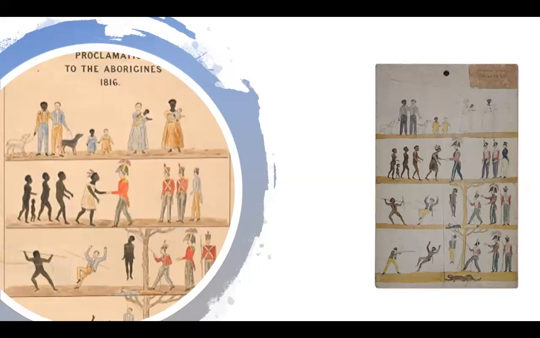That temporality — the promise of the rule of law held back until Aboriginal people give in, comply, or submit — continues to exist in the present day in relation to Indigenous people, not just in Australia but all around the world, including very much in Canada. There are promises about the rule of law, promises of equal treatment, promises of human rights. But at the same time, there is this clause in the background: if you are not fit for our sovereignty, if you are not modern enough, subservient enough, or docile enough, then we must make you civilised, we must make you modern, we must force your assimilation — and in that process, the rule of law does not apply.